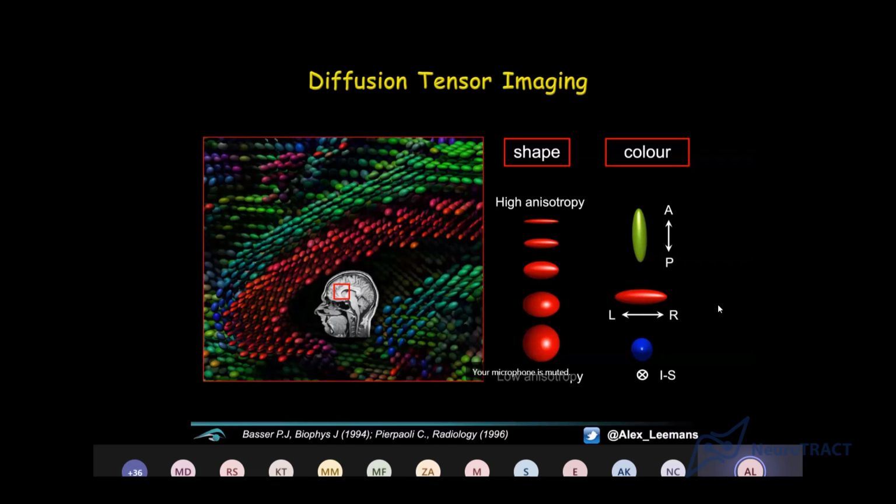Okay? And any color in between, like orangey or cyan or purple, let's stick to purple. Well, purple, how do you get that color? Well, it's a mixture between red and blue, right? Well, red is pointing left, right. Blue is pointing up, down. Well, if it's pointing not up, down, not left, right, but in between, it will have a color of something like 0.5, 0, 0.5, right? And so you'll get a purple color. So it gives us a natural way to kind of showcase the orientation.